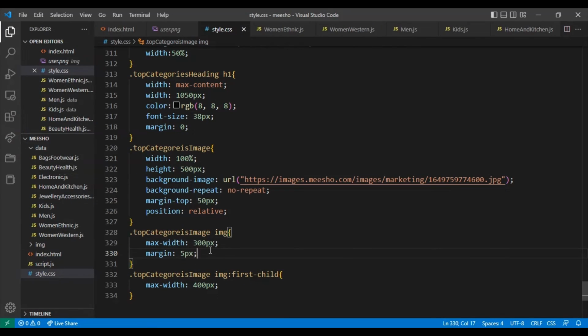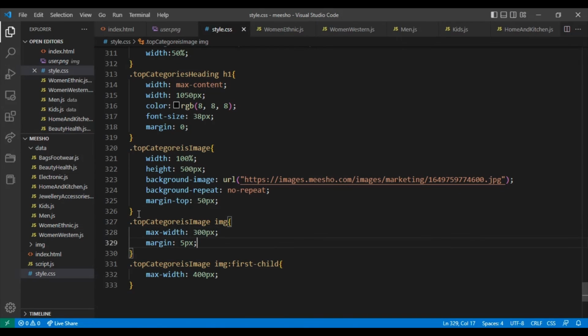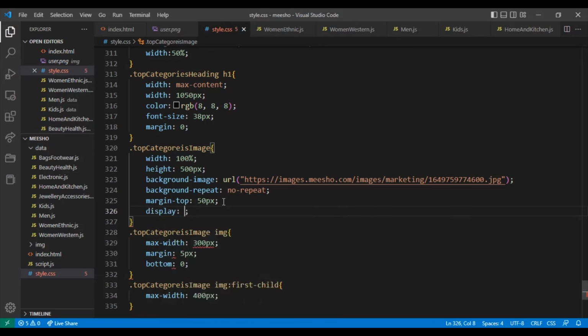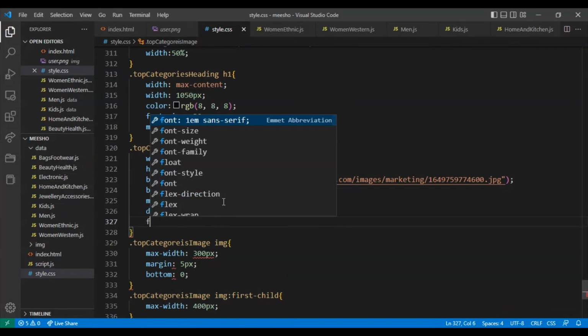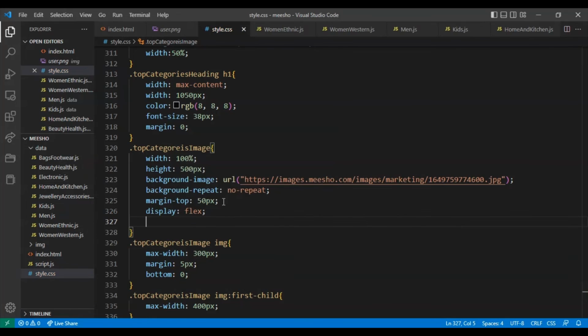We can do other things also, like here I want to give bottom 0. We can do display flex. Okay, and here give the flex.